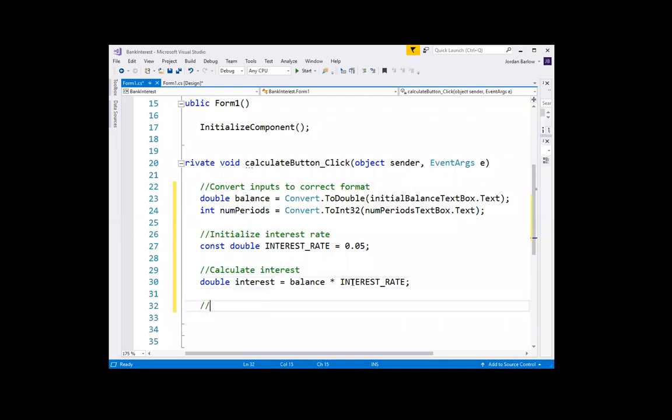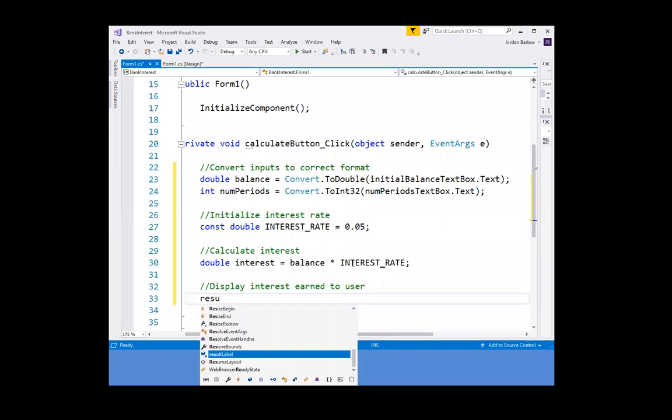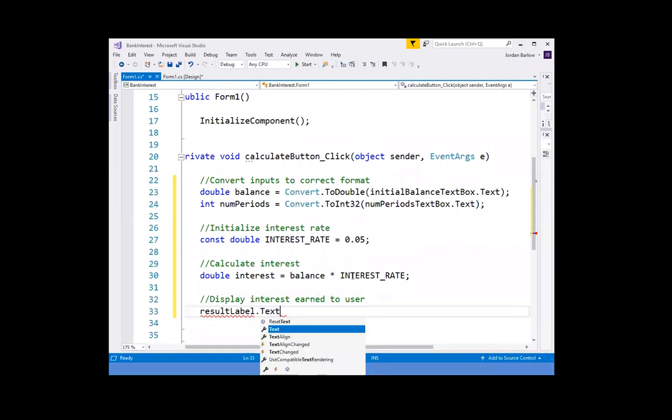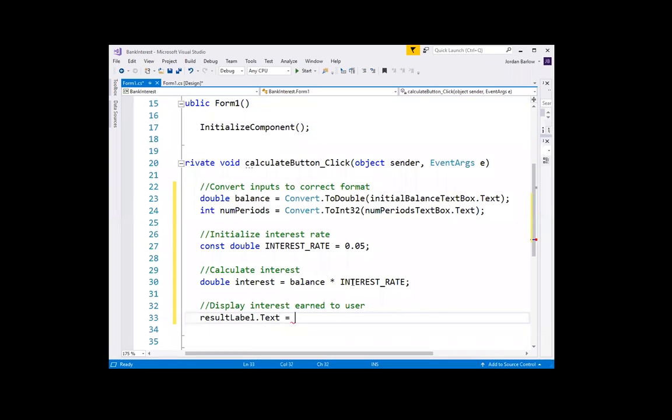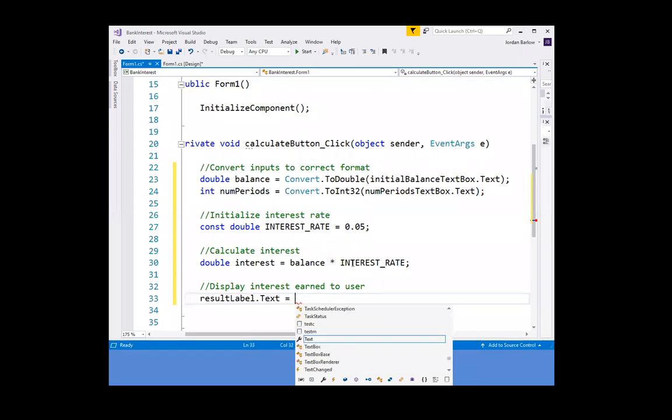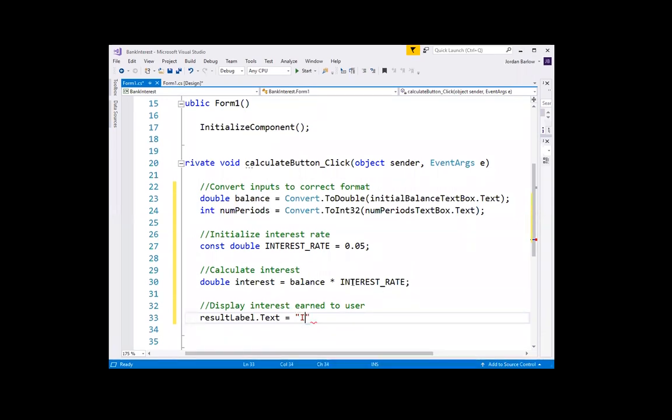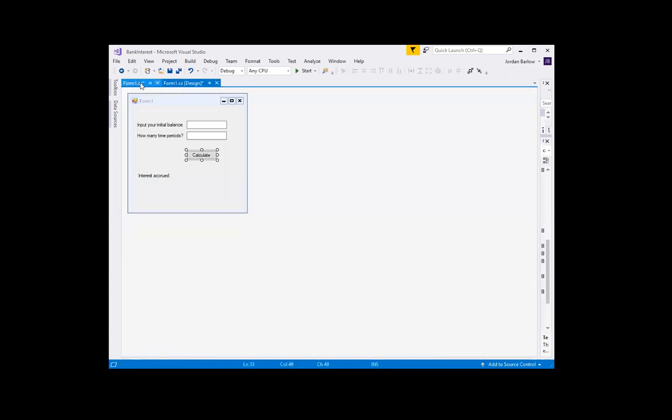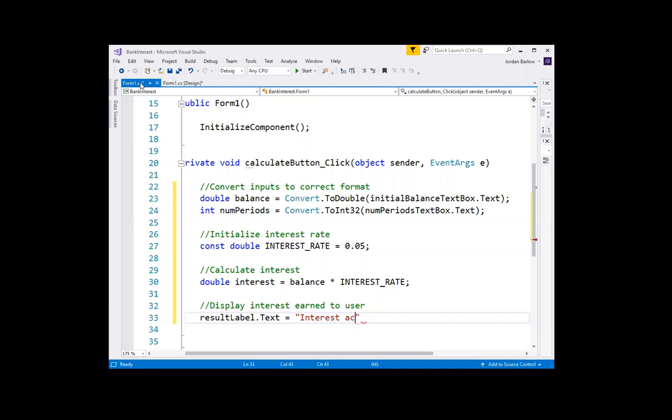Okay, and then display interest earned to the user. So there in my result label text property, I would assign the interest. Let's concatenate that with the string interest earned. Did I say earned or accrued? Oh, I said accrued. Interest accrued.